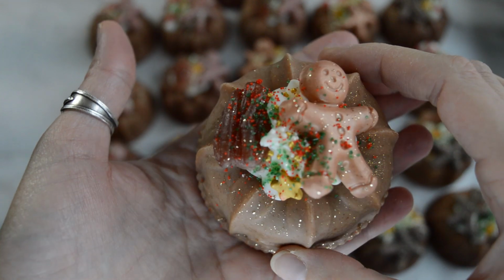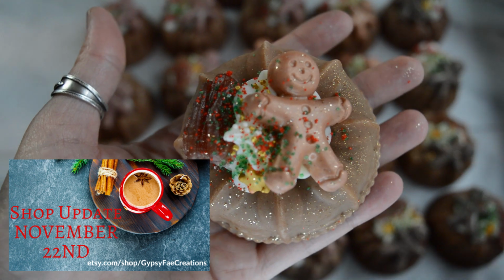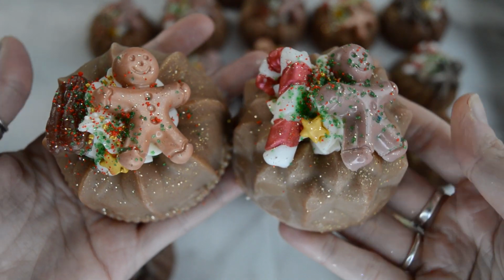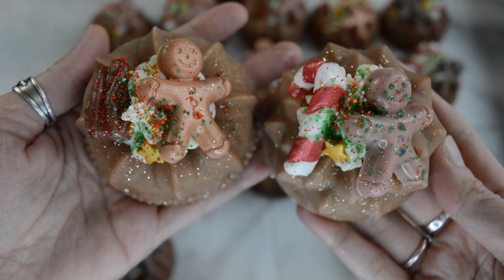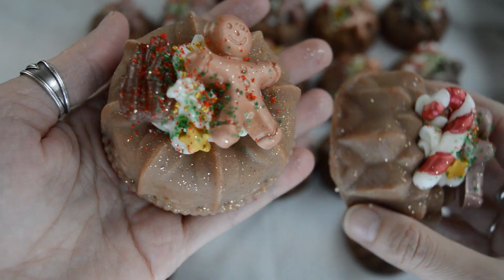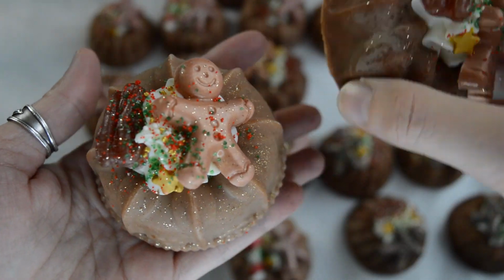They will be available this Friday, which is the next soap release, which is November 22nd. So you guys can get one of these. I love how each one is a little bit different than the other one. Different shapes, different embeds, different shades of gingerbread man.